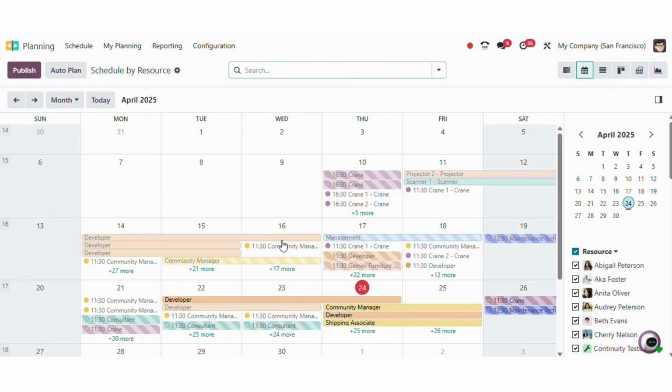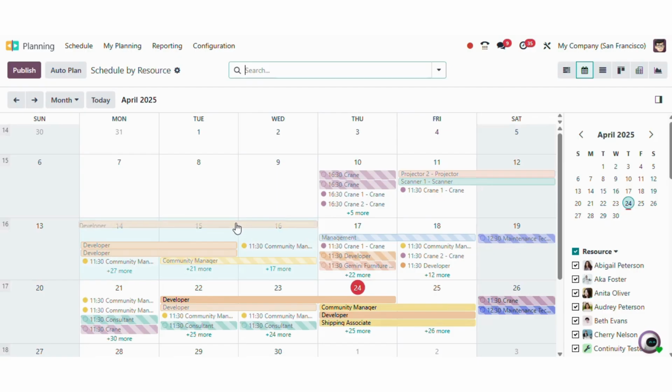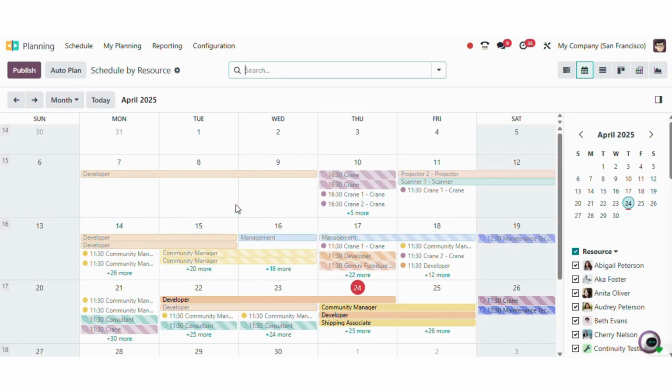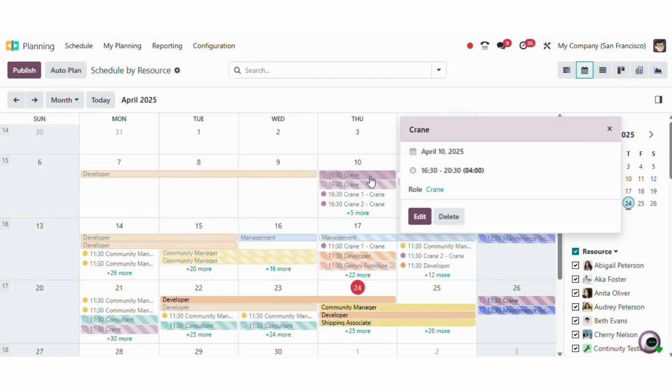Here each bar represents a task scheduled for a team member, and you can easily drag and drop this to reschedule or adjust the duration. Planning view is perfect for teams who want a clear picture of what's scheduled, who is overloaded. If we click on anything on this, here you can see the details of the work.